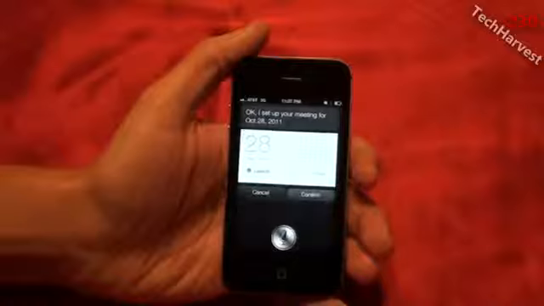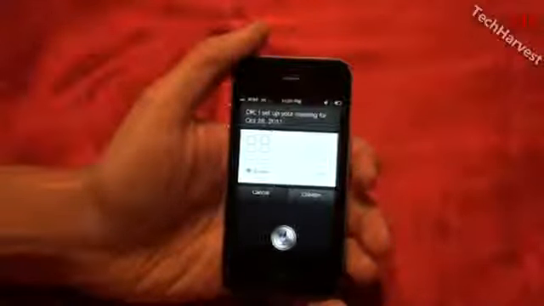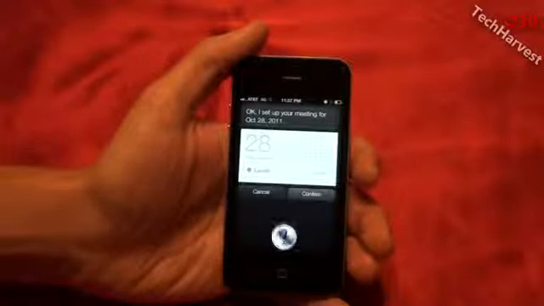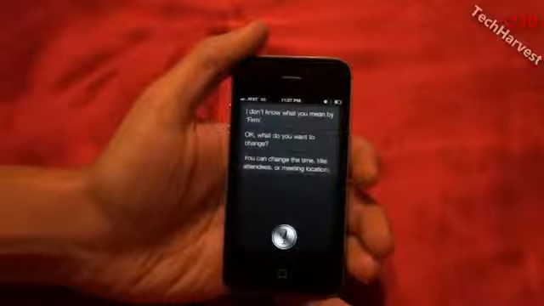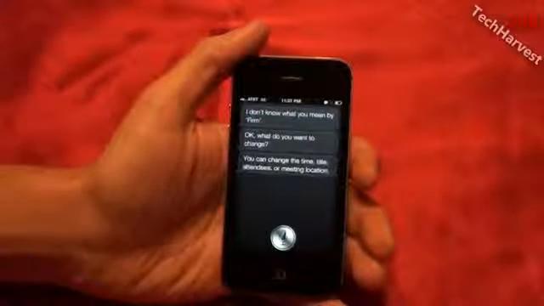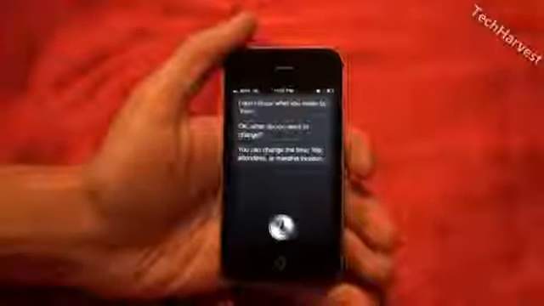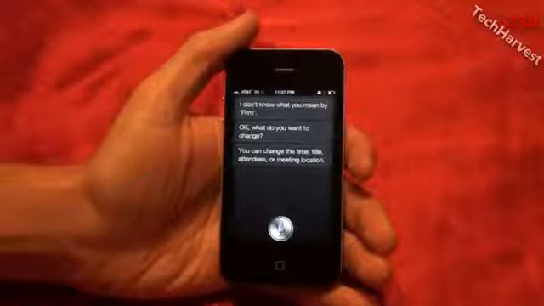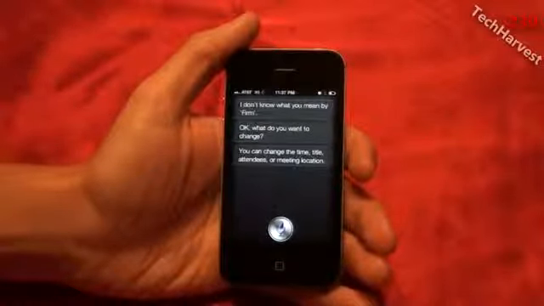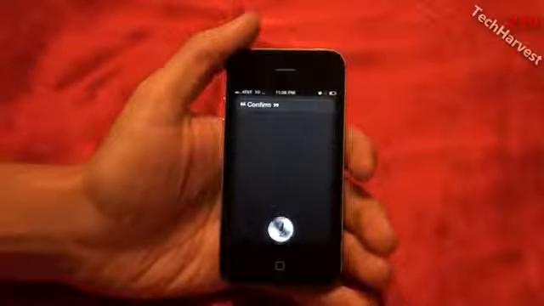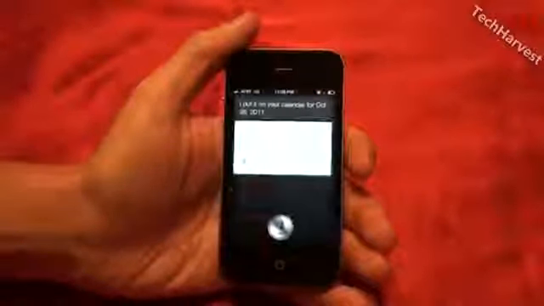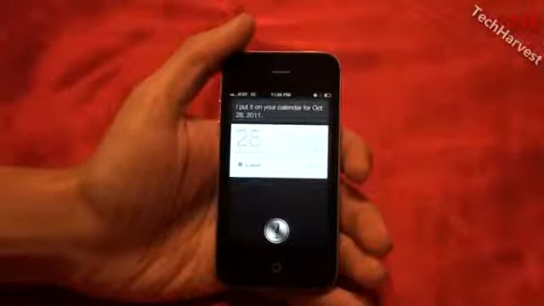Are you ready for me to schedule it? Confirm. I don't know what you mean by firm. Okay, what do you want to change? You can change the time, title, attendees, or meeting location. Confirm. I put it on your calendar for October 28th, 2011.